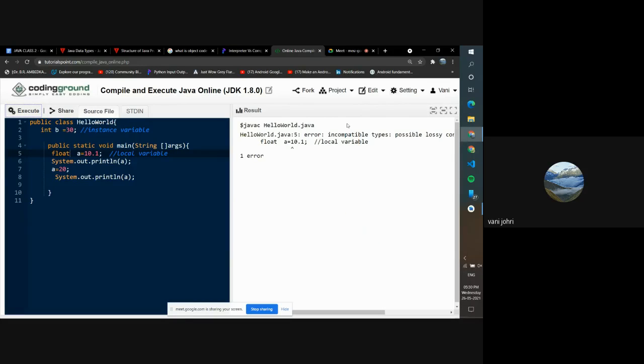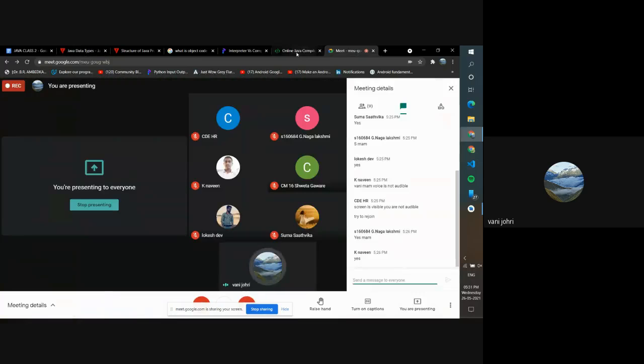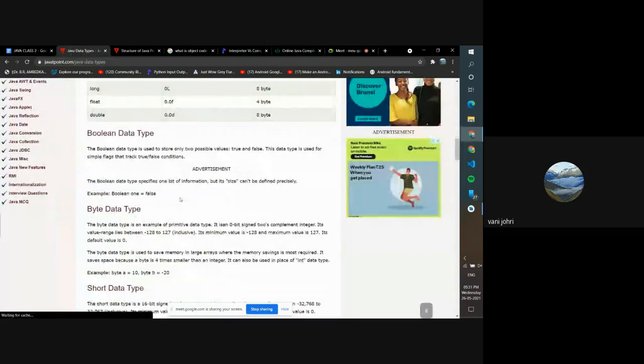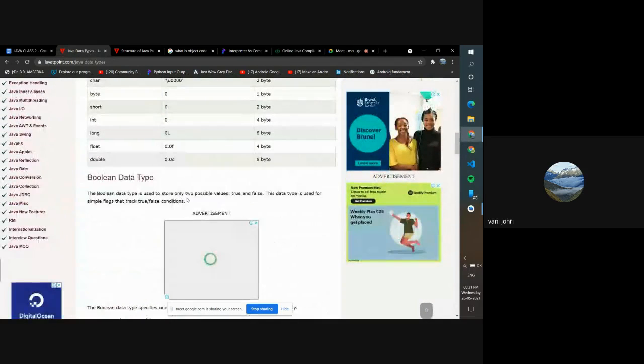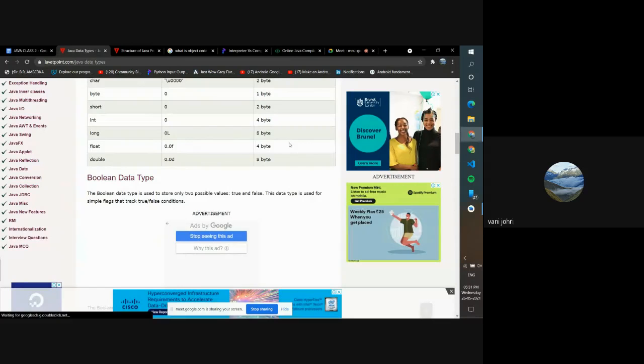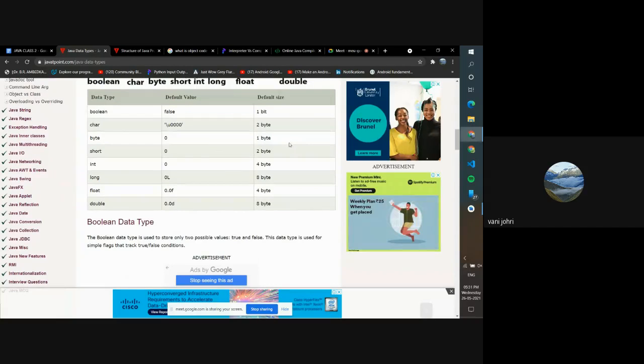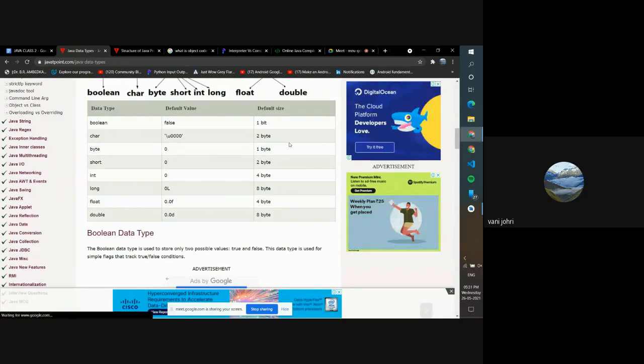Wait a second. Let's try making it a double. I have no idea what. I'll open my VS Code from tomorrow. Yeah, all right. See, it works now. Ready to go. I hope I'm still audible because my screen is kind of lagging, so I don't know if you can actually see what I'm doing. Can you guys hear me? Yes, ma'am. Okay, great.